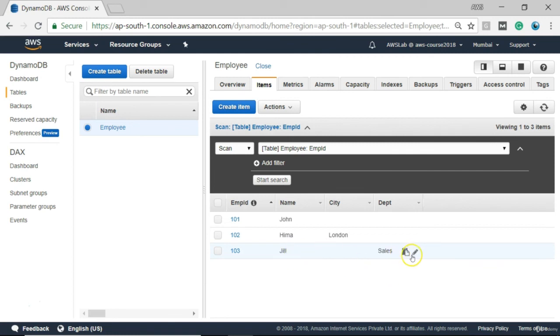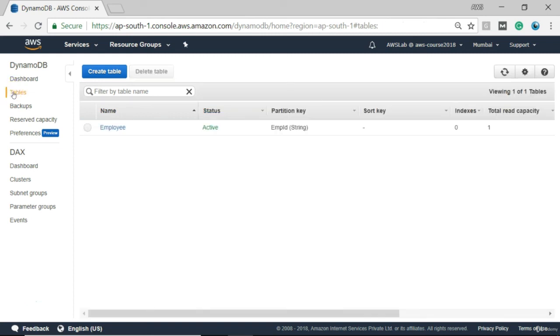Okay, and for sales, you just click this pencil mark over here, and in place of sales you go ahead with IT. Let us save it. Okay, so this is the way you modify your table items in DynamoDB.